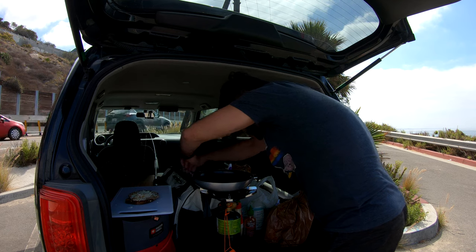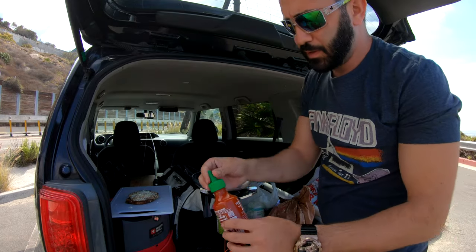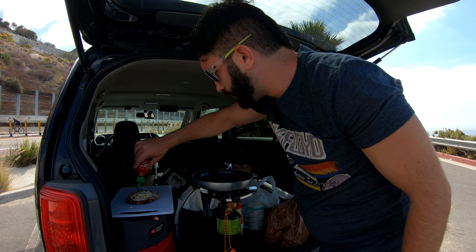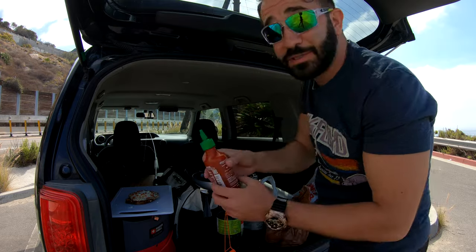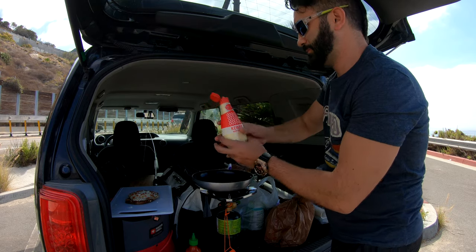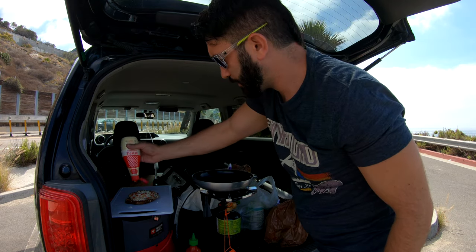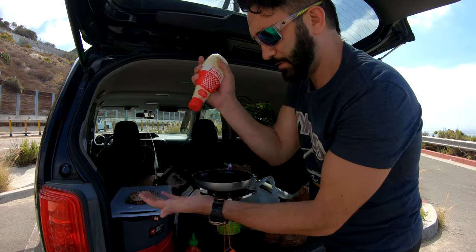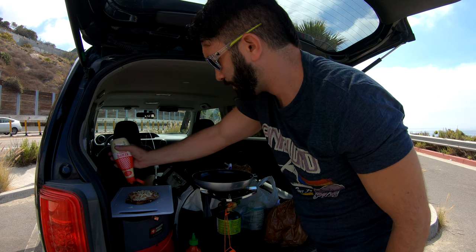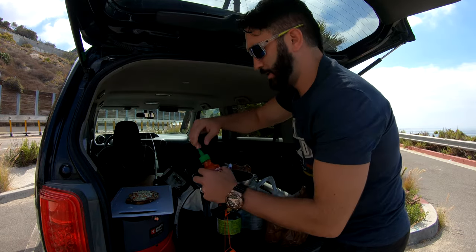Put the cheese back in the cooler. Put some sriracha. Put in the comments who puts sriracha on the eggs, guys. I don't eat eggs without sriracha. I put sriracha on everything, literally. And some mayo. These two are a must. Just a little healthy toast sandwich. That's gonna get us going for the day.